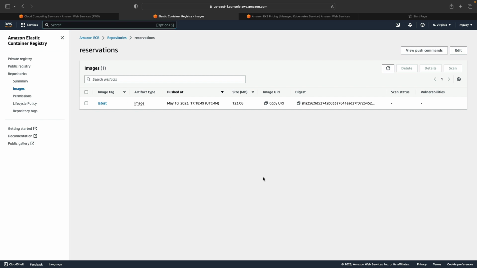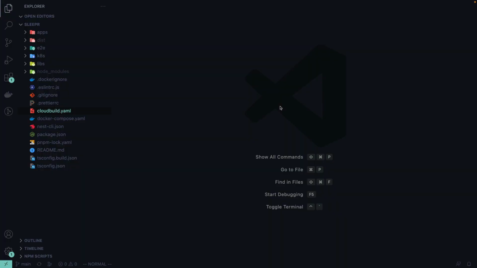So now we have the ability to push images up to ECR. Let's see how we can set up a CI/CD pipeline to automate this process for our remaining microservices and ensure we always have the latest code available in these Docker images. So we're going to define a list of steps how to automatically build our Docker images and then push them up to ECR.